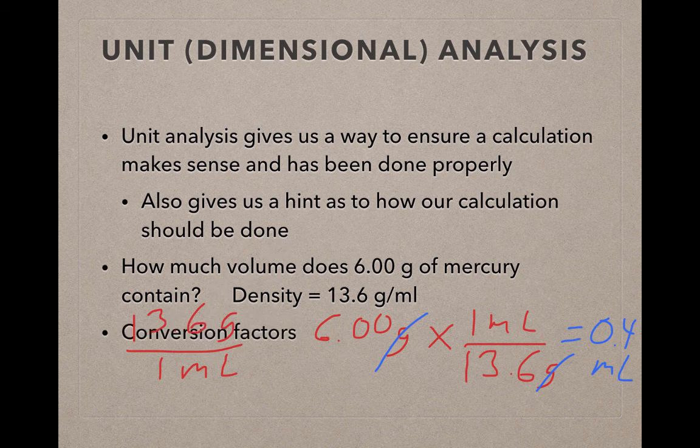And so we do have that conversion factor there of 13.6 grams per milliliter. So as it turns out, density serves as a conversion factor between mass and volume. Anytime you have something per something else, it can serve as a conversion factor. And when you have a conversion factor, we have 13.6 grams per milliliter. We can invert that and get 1 milliliter per 13.6 grams. Again, very similar to what we do with dozens and 12s.